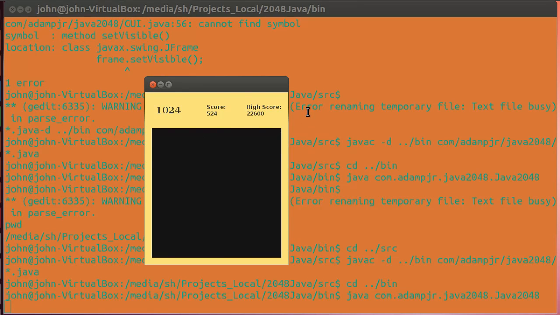So I thought this would take a little bit longer to get this little mock-up done, so that's all for this episode. In the next one, we're going to connect the GUI to the game class and pull its array to populate this black area with the images we made.